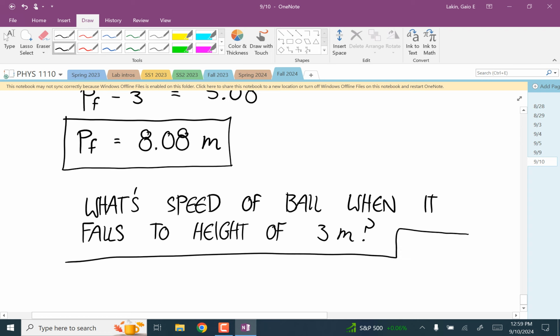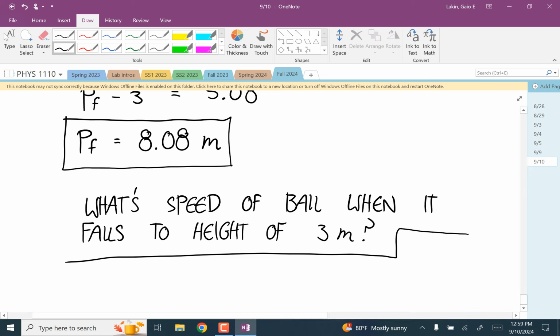Does anyone happen to know the answer to this? Okay. Yeah. Would it not always accelerate back to the same speed? Yes, you're exactly right. So there's a symmetry to these problems. At any height on the way up and the way back down at the same height, the speed is going to be the same. The velocity is just going to be opposite directions. So the answer that I'm expecting to get is negative 10 meters per second. Well, for the velocity, and then the speed would be 10. But let's just go through the calculation.